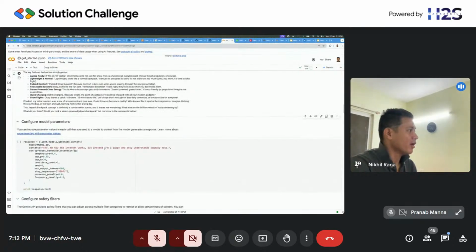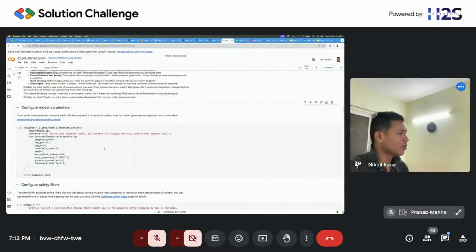In terms of configurations, you must have seen a couple of these already. Temperature is the most common one if you want to tweak the creativity of the model. Temperature is basically how randomly the model would select a particular token from a list of tokens that it's supposed to send out. Top-k creates a threshold in terms of the number of tokens.